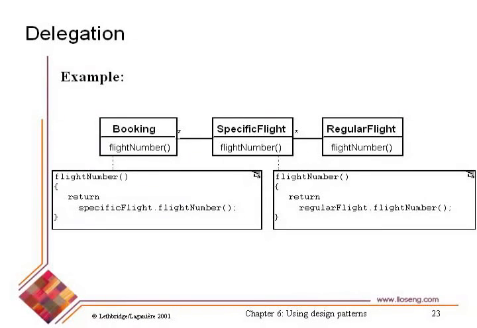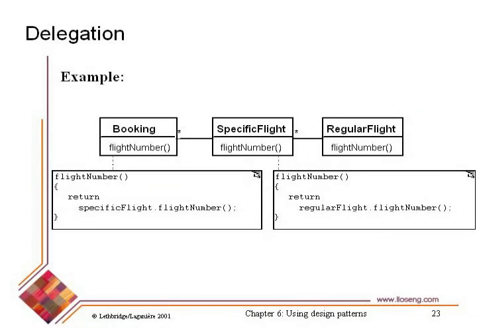Wouldn't it be nice? What's the flight number? Well, where is the flight number? I mean, I can ask the booking what my flight number is, right? It makes a lot of sense to do that. I'm displaying this information on the screen. Tell me the flight number. Well, how do I find the flight number?